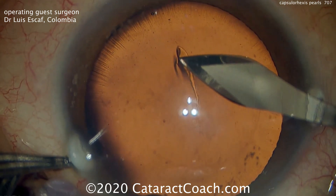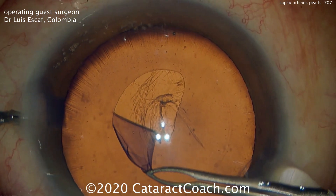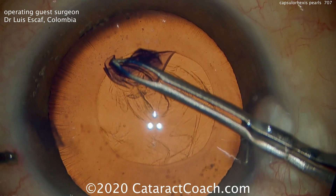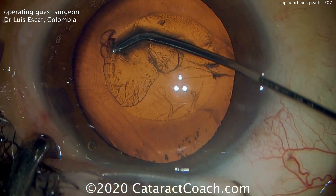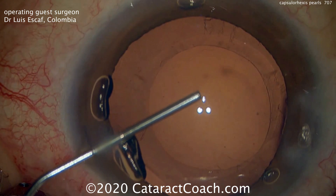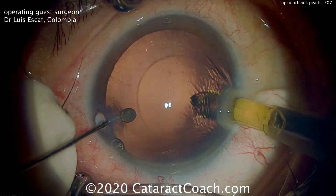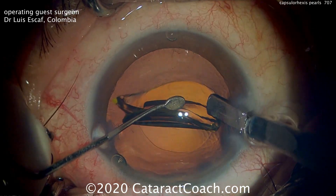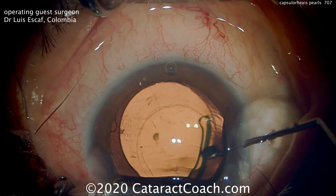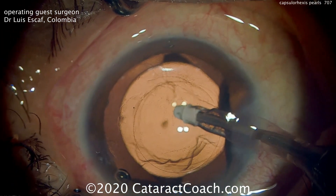This is a technique that may require some practice to master. Now that flap can be lifted up, and forceps grabbing the capsule edge allow a nice capsulorhexis to be performed. The capsulorhexis is a very integral part of any cataract surgery — it's one of the most critical steps. These are a couple of pearls that can help you become more efficient as well as more precise. If you're using that ring, you don't need marks on your forcep tips. Be careful not to push too hard, as you may cause a corneal epithelial abrasion. Remember not to use the pupil margin as your guide when making a capsulorhexis, because with very large dilation you may inadvertently make too big of a capsulorhexis.